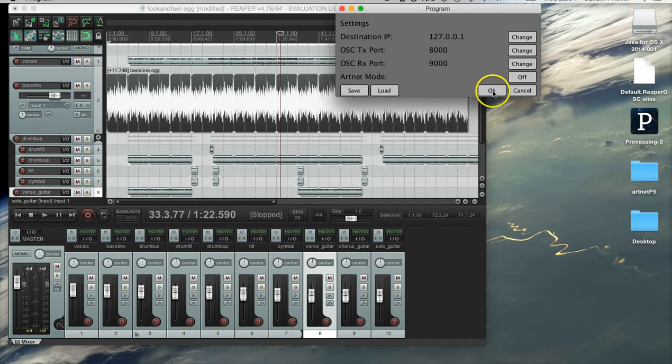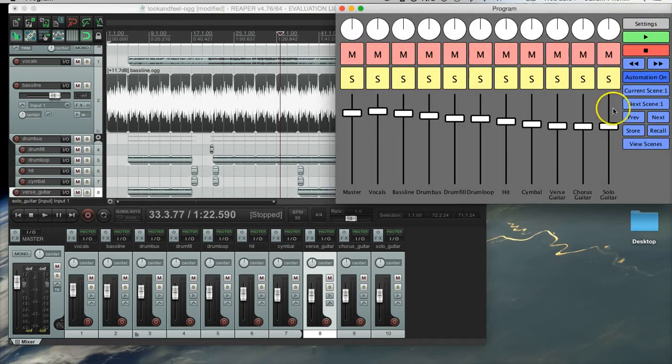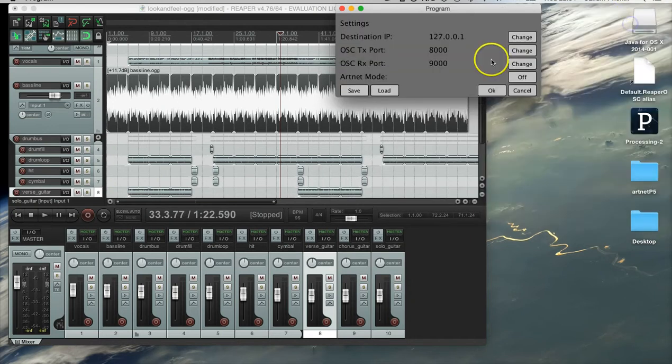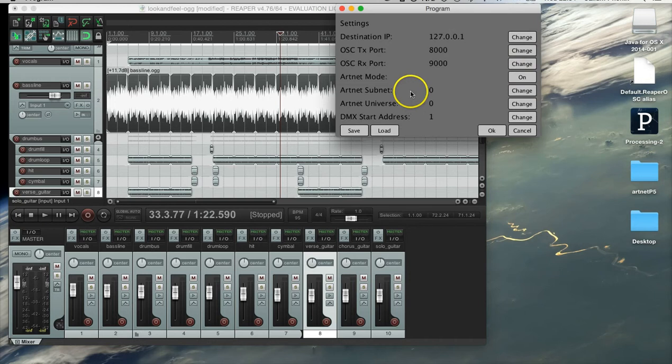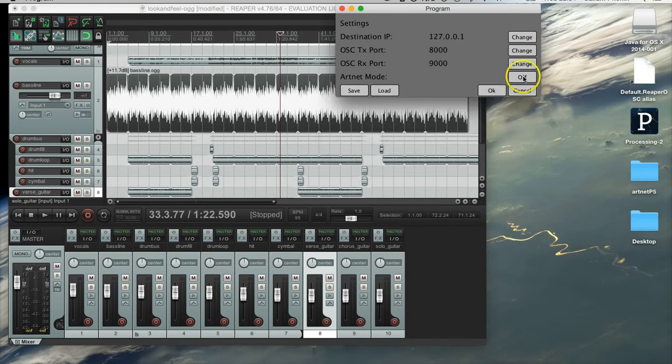still my automation controls turned on, so I just clear that. Go back to settings. This is all restricted as well, so you can't go above 16 universes and subnets, and the start address must be lower than the number of channels that you have in your software. So we'll turn that back off. Again, the ability to save and load setting files on the go is implemented with full error checking. So we'll OK this.